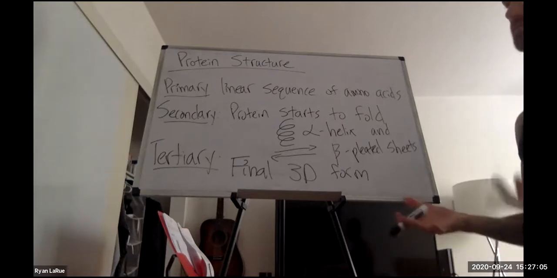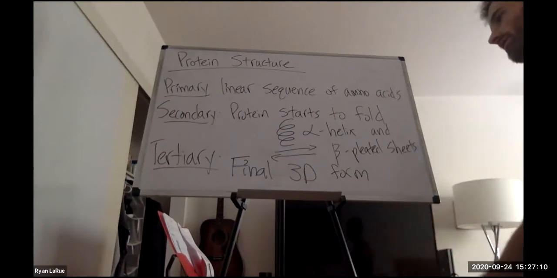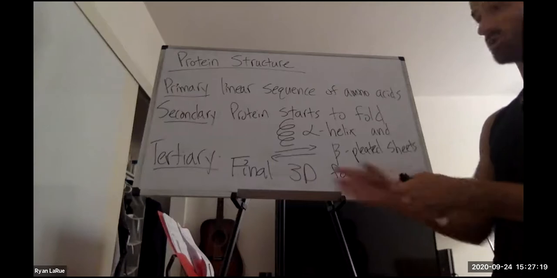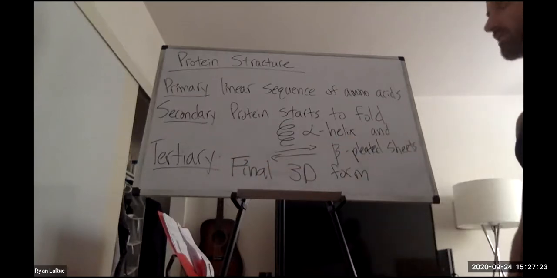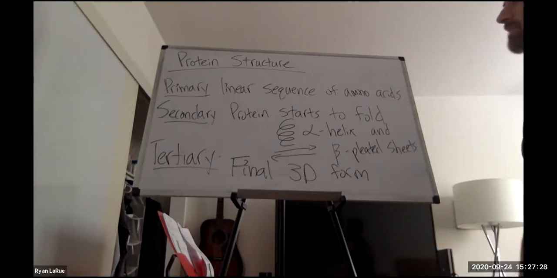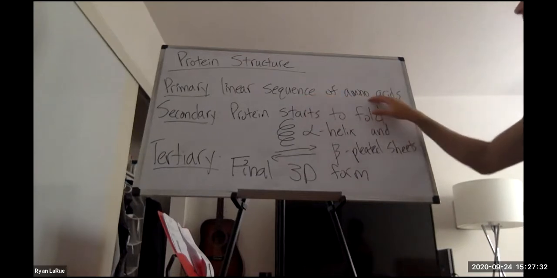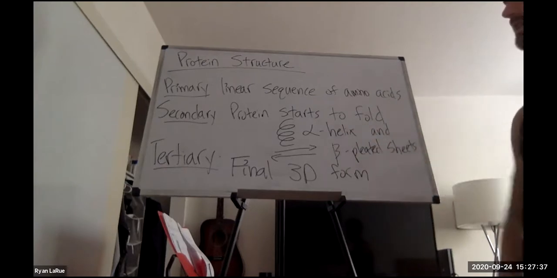And if I said there's a 4th structure, you're probably like, how is that the final form if there's a 4th structure? That's a good question. Well, the 4th structure is actually when multiple protein subunits come together, like multiple tertiary forms come together. They do glob together, that's right. But don't worry about that. If we have this linear sequence of amino acids, its final folded form is its tertiary structure.